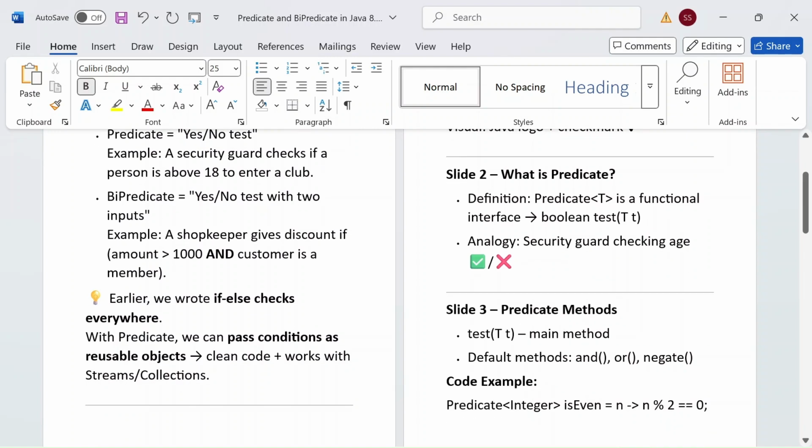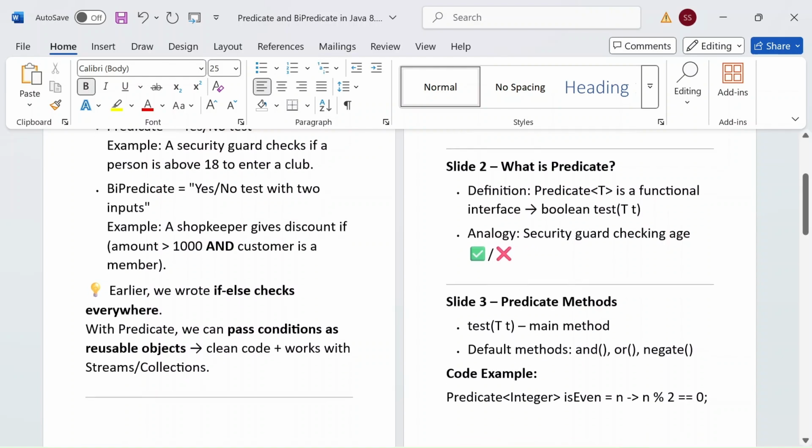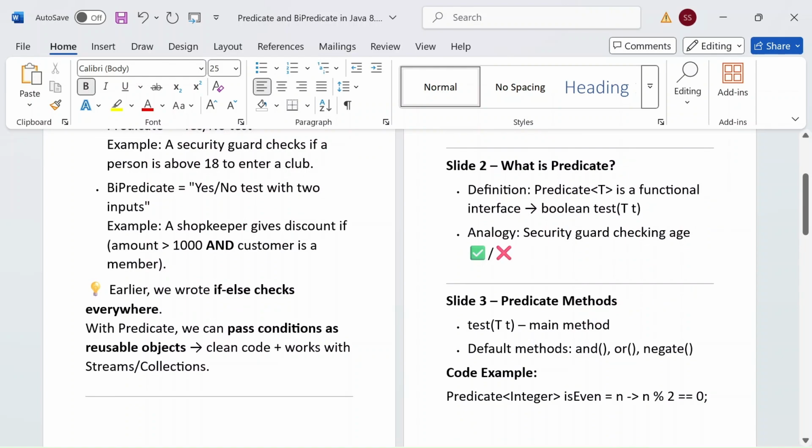In the BiPredicate example for the voting system, a person must be more than 18 and also living in India to vote. Both conditions are necessary to give the vote. So this is the example for BiPredicate.